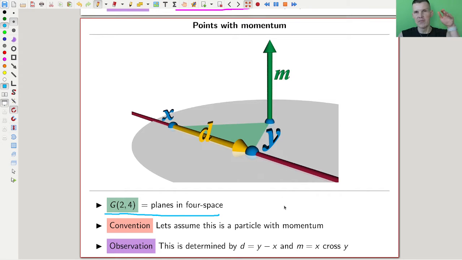So a particle just traveling kind of through space is determined by some vector d, the kind of line of where it travels, right? So here, where it travels, I have some points on the travel line, and d is just the difference between those two points. So the two points determine the line. But the two points also determine the momentum of this particle, which in, well, in this interpretation in linear algebra is really just a cross product. And I wrote cross here, so this is a cross product, because I thought that x, x, y looks a little bit strange. So it's just a cross product that you usually do.